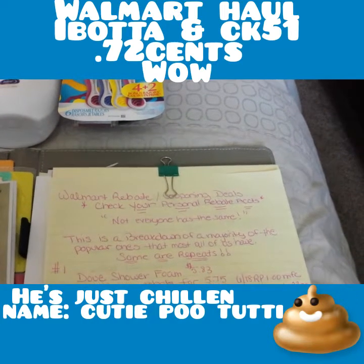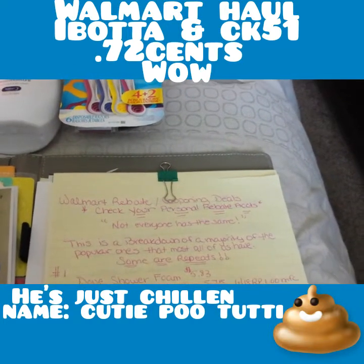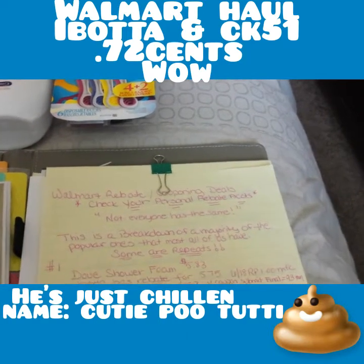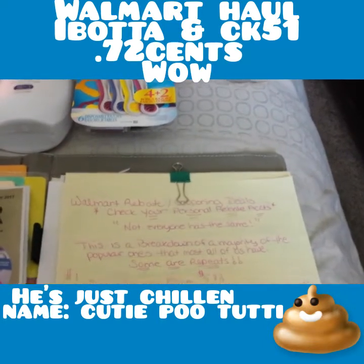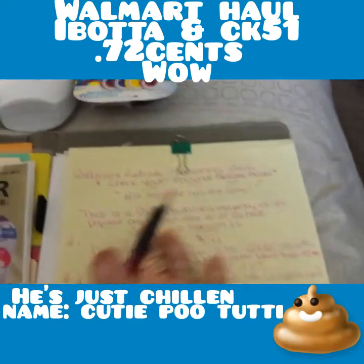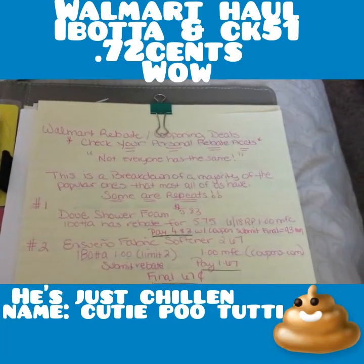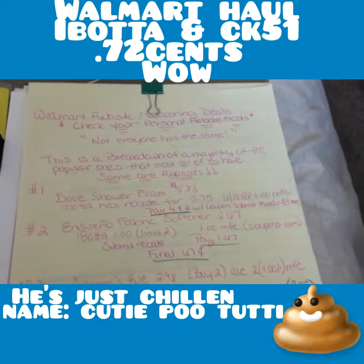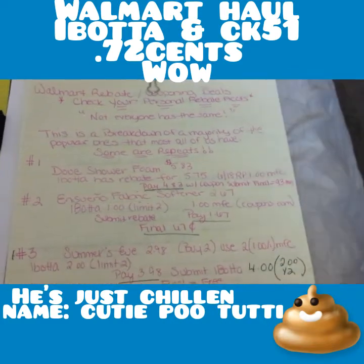It usually has specific times — like it'll be 6/29 at 3:30 PM. So make sure you're not heading to the store at 3:15 on 6/29 and then expect to check out at 4:15. Always get the rebates right before you're going to check out. Make a list, make sure the rebates are checked and ready. Always unlock them and make sure they are ready, so when you're done at the cashier you can move to the side, snap your receipt and check off your items.